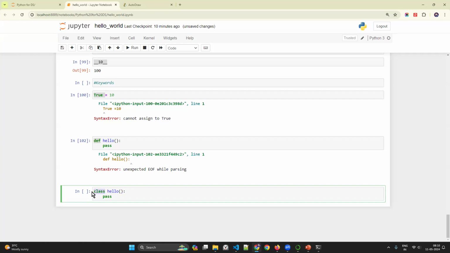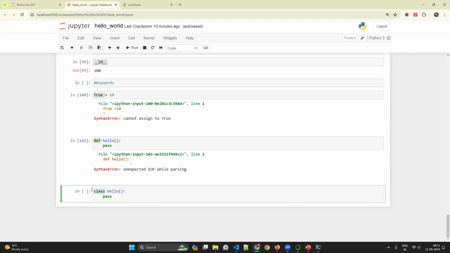And all of the keywords are in alphabets only. There is no special character like underscore or digits.